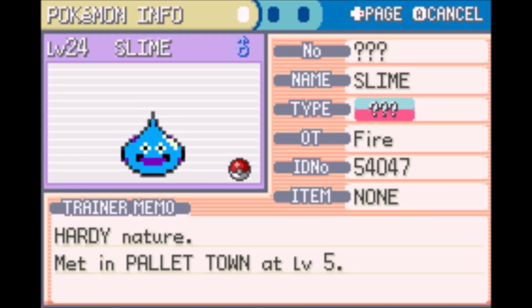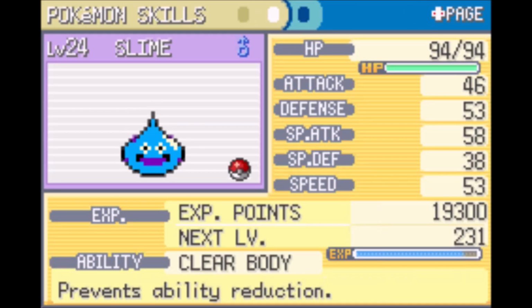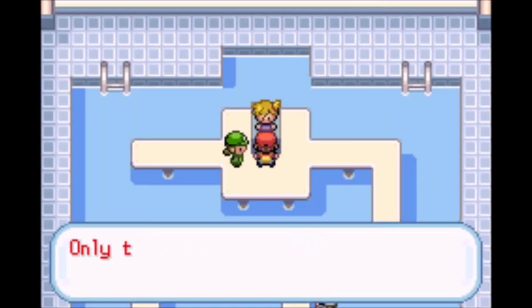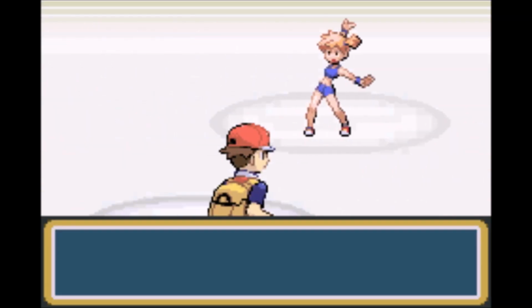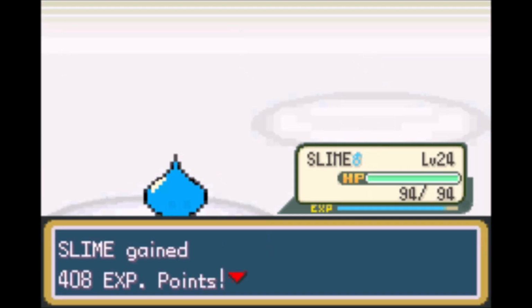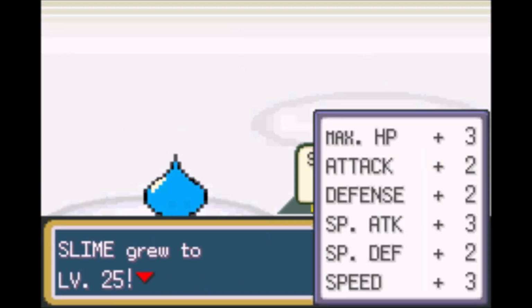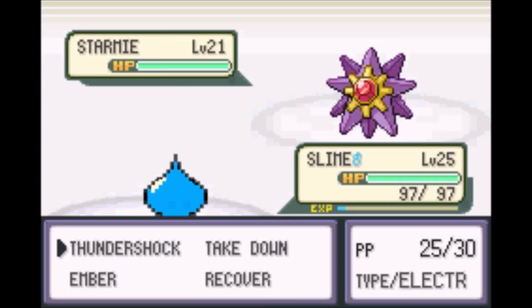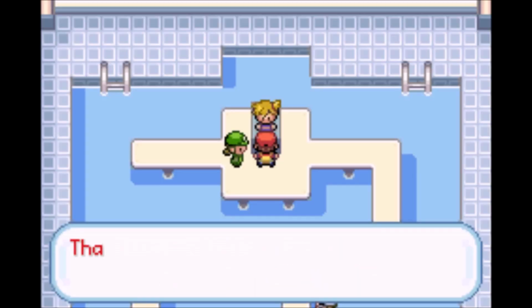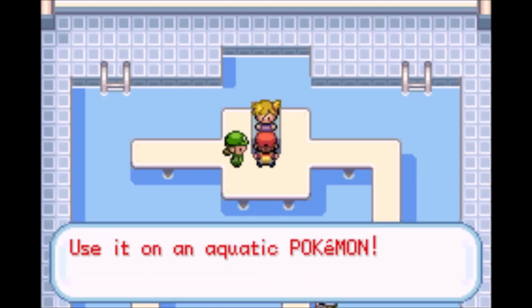I have Thunder Shock for Misty, although Takedown probably does more damage. Takedown instead of Body Slam because Body Slam works differently in Dragon Quest. It basically trades HP with the target, and there's no equivalent move in Gen 3. Misty gives the Water Pulse TM, which will be useful later. TMs aren't reusable in this gen, so I'll have to save it for when I actually need it.